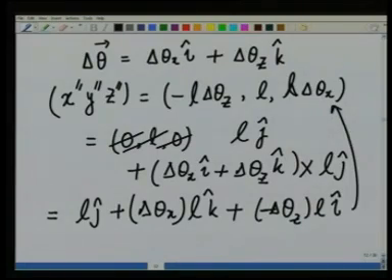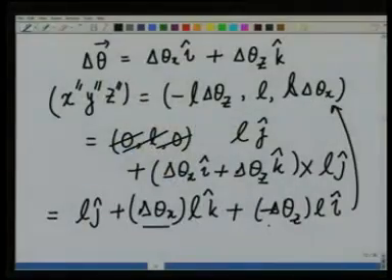So, what we understand is that when I apply very, very small rotations, the rotations commute and I can represent them as vectors. Although I took here the example of delta theta x and delta theta z, which are rotations about the x and z axes, I could have chosen any other combinations and shown that even if I apply a third small rotation about the y axis, they will all commute.